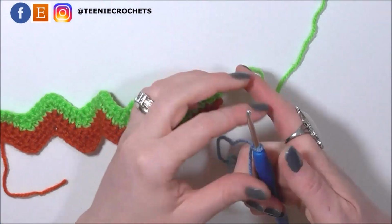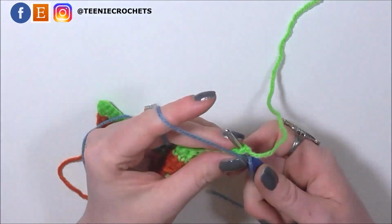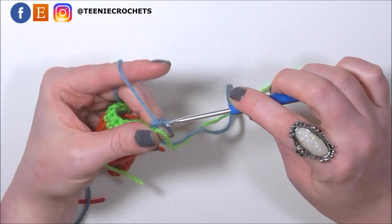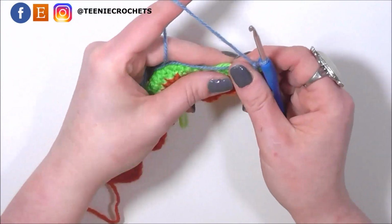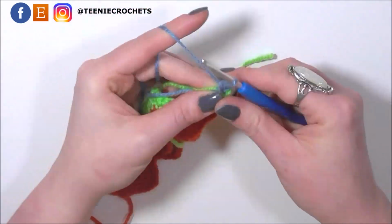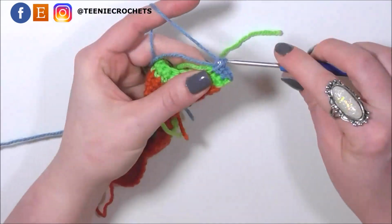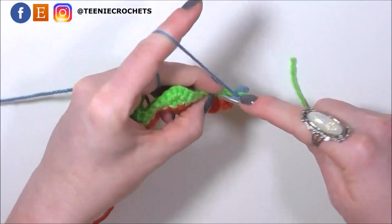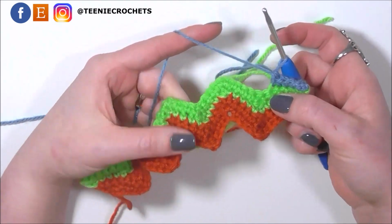And into the stitch that we fastened off from, I've done a slip knot onto my hook. I'm going to insert my hook into the last stitch of the last round, yarn over and pull up a loop. So there are 2 loops on my hook, yarn over and pull through both of these loops. So I've done my first single crochet. I'm now going to hold the working yarn in the back of my work so I can weave it in as I go. So I'm going to do another single crochet into that first stitch. Now I'm going to single crochet 3. 1, 2 and 3. Then I'm going to drop the yarn tails and I can do my last single crochet to make 4, and I can continue with this colour doing 2 rows as we've been doing before.